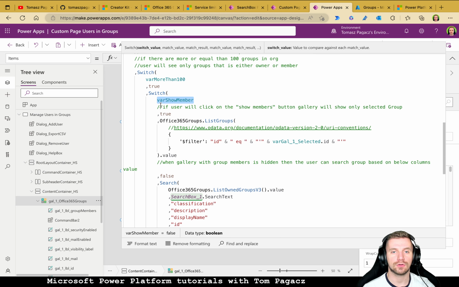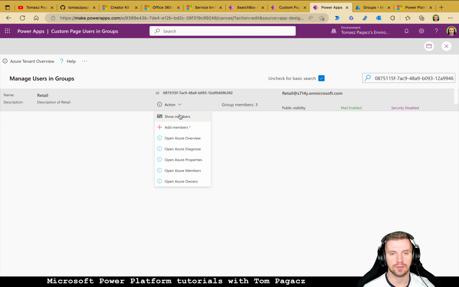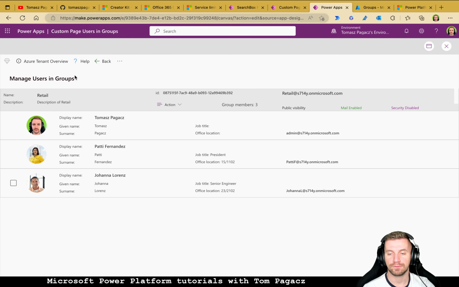And for the variable show member, this one is called from the action show members, and this screen is meant for removing users. So you can select users and then either remove all members, or export to CSV, in order to remove those users.